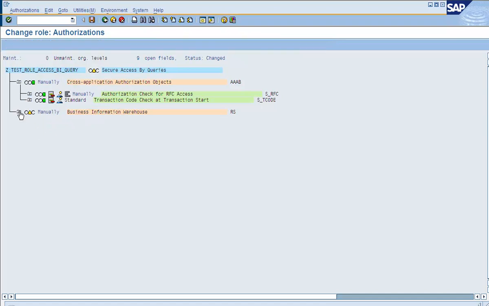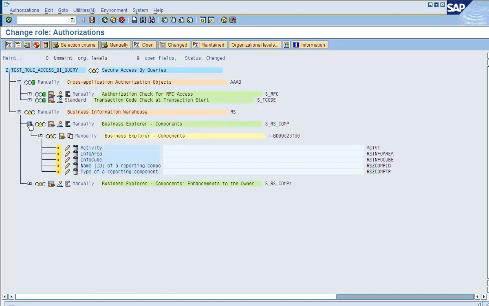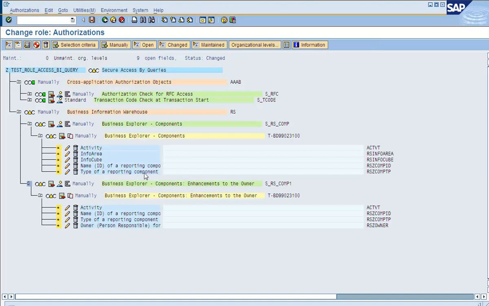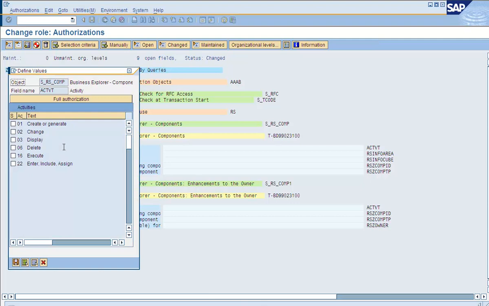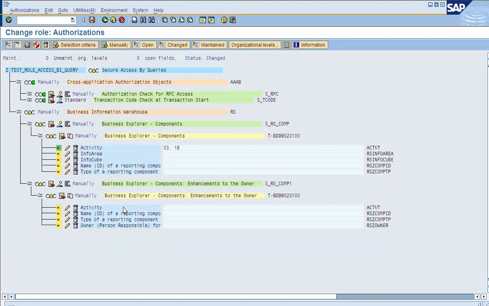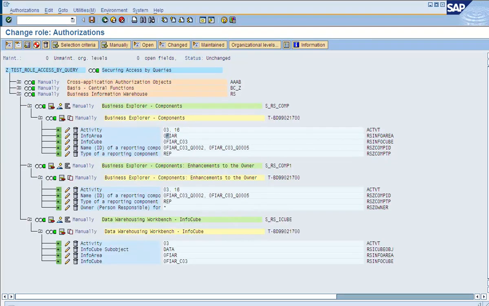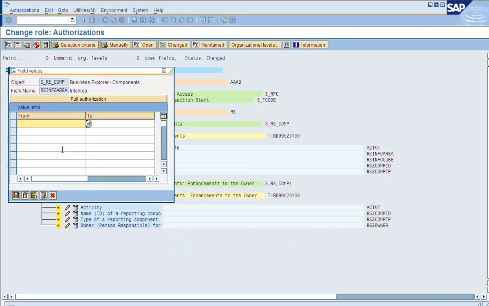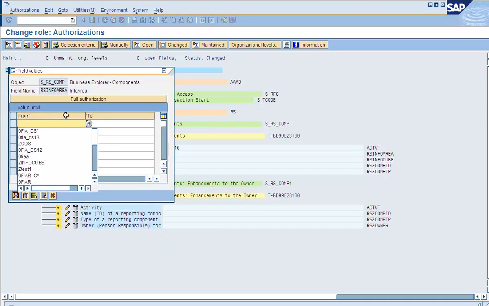Now these two objects are related to execution of a query or query management. So the activities needed for executing a query are 03 and 16. Let's give the same info area, 0FIAR, because the query belongs within that info area.